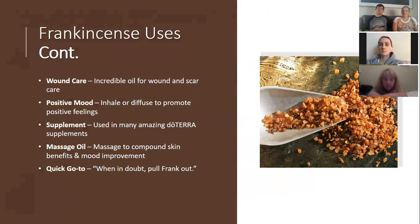So this next point is that it improves mood. So you can use frankincense to improve your mood. You can inhale it or diffuse it and just take it aromatically. And I had a hard time with this because it seems like mood is something that's not tangible, and how could an essential oil address something that's not tangible? So I looked it up. And the question that I asked was, how do essential oils affect our minds and emotions? And I found this really interesting quote from a website online called biospiritualenergyhealing.com. It sounds kind of hokey, but just listen to the quote.